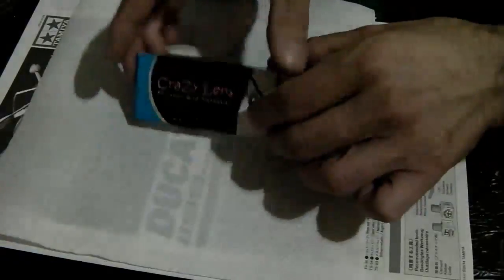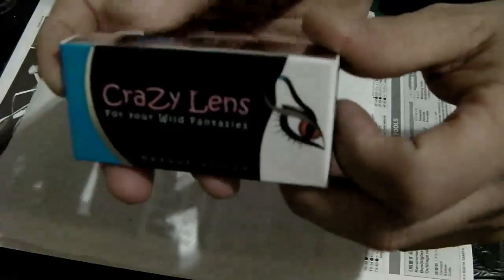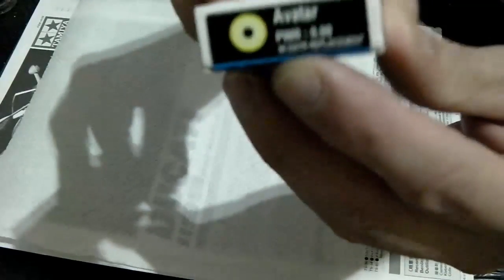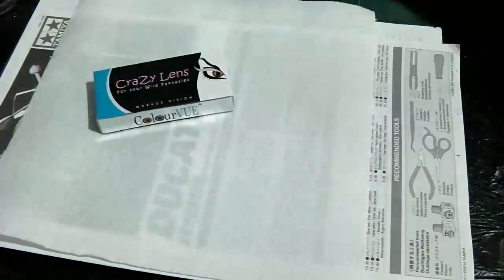So in the package we have the lenses themselves, as you can see there. They are sealed both ends, and you've got a little thing there showing the actual magnification power, which is zero, because these are just cosmetic ones. They don't actually alter your vision at all, but you can get them made in your prescription if you have prescription lenses, for example.